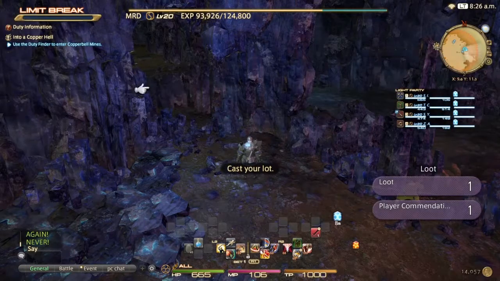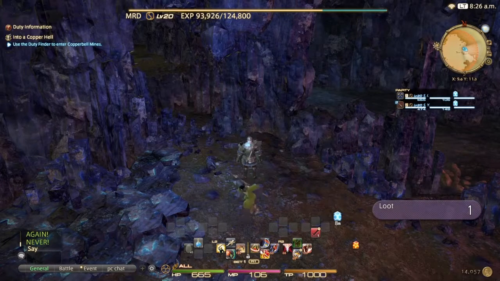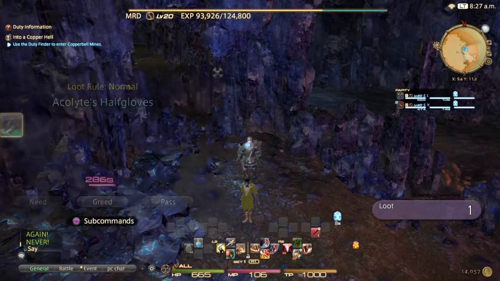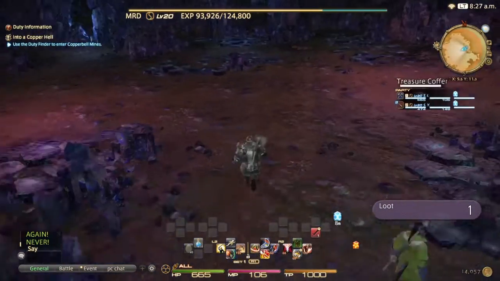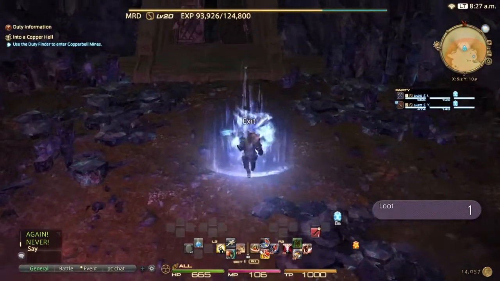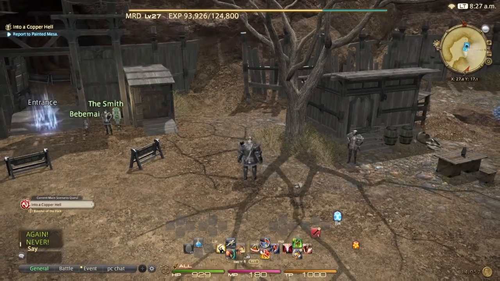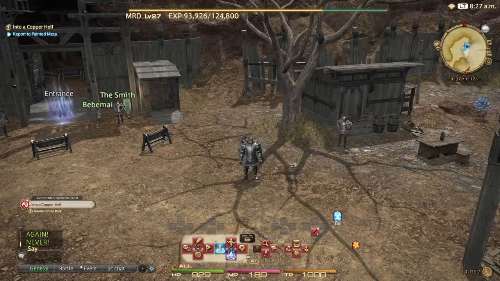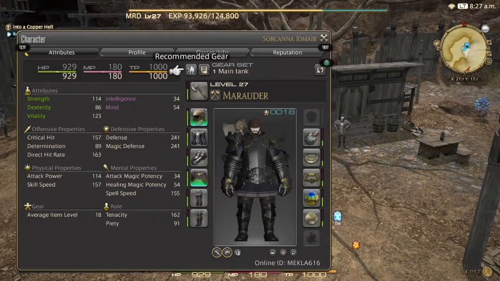So we do the player accommodations. Oh, well, fair enough. He at least wasn't as bad as some of the others that I've had. I don't need them, so we'll give that a miss. And exit. Cool. Excellent. We have dealt with the giants in the mine.